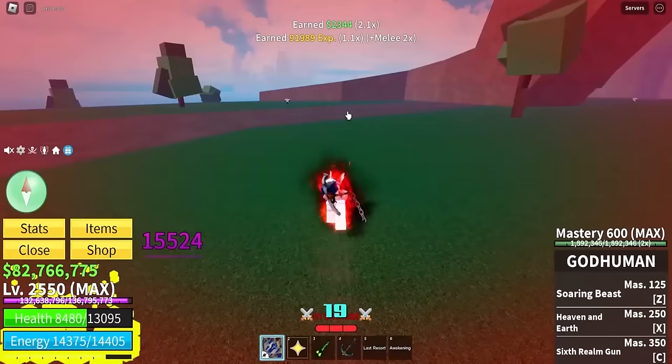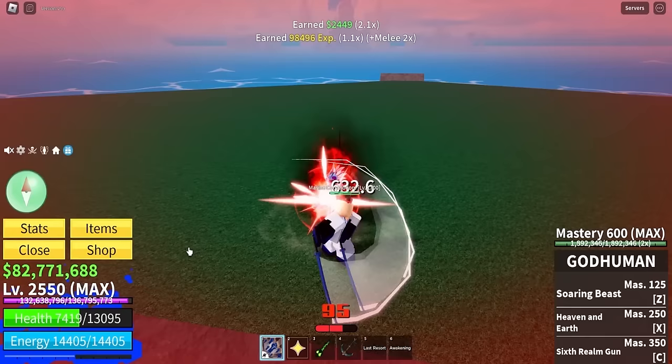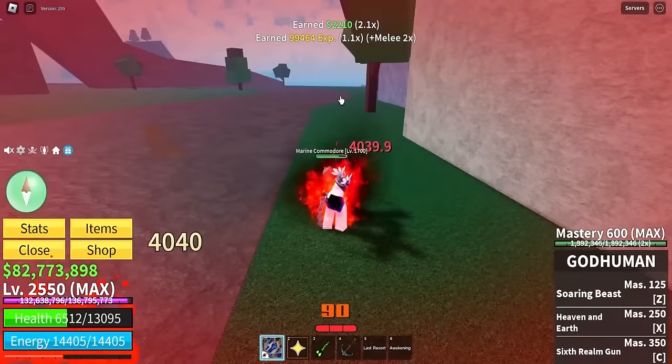Whenever I combo up, let's see. Let me get my combo up. There you go. Even more. There you go. 60. How much per hit? 4k. 4k per hit, bro. What? Human must be one of the insane races for damage. Like, what? There's no way.